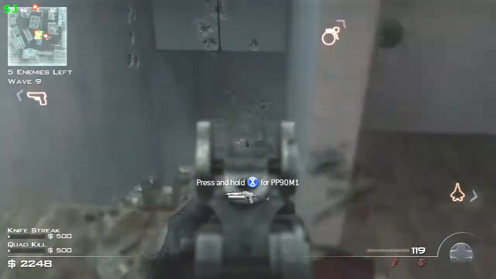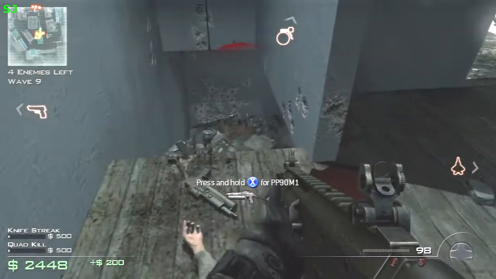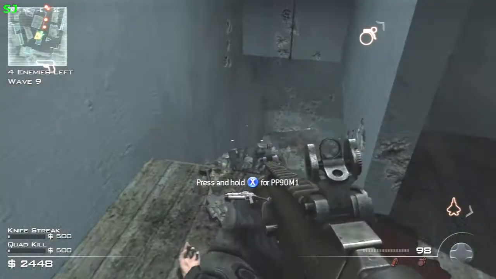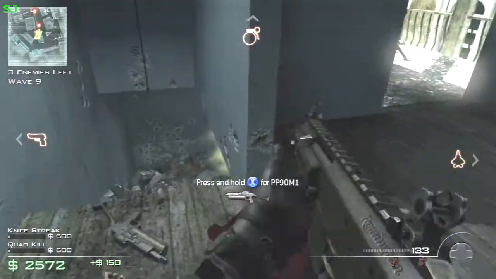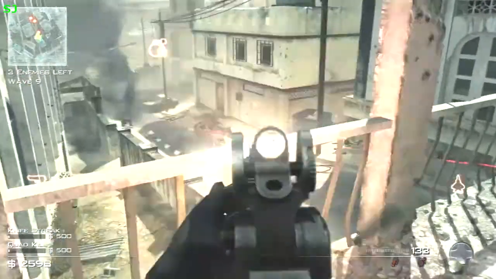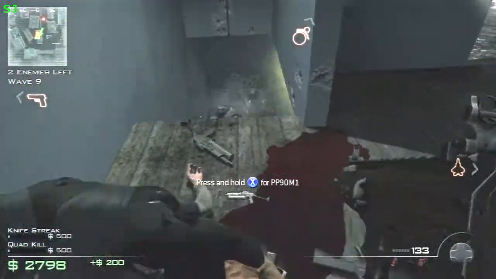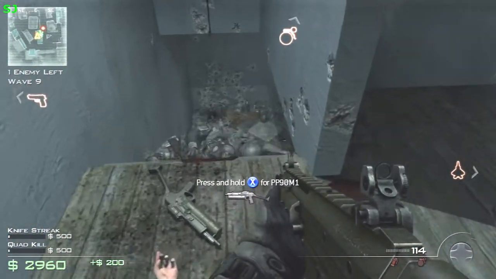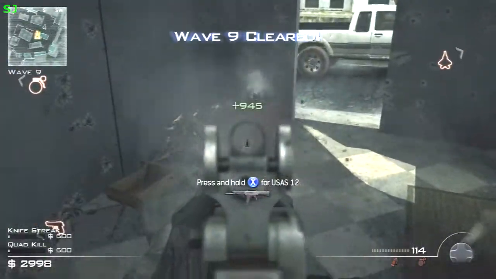So they've got the PP90 submachine guns now, so I don't really want to swap out for that. It's a good weapon in multiplayer for sure, but like, I don't even know why they have so many choices of handgun and stuff in survival mode, because you're never going to go and buy a handgun out of the armory unless you're mental.